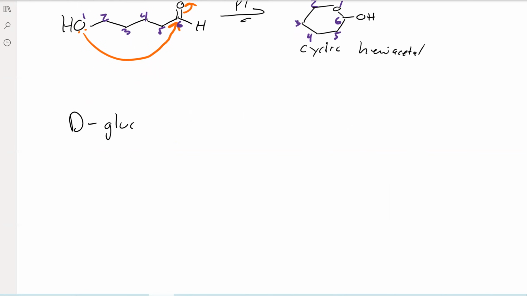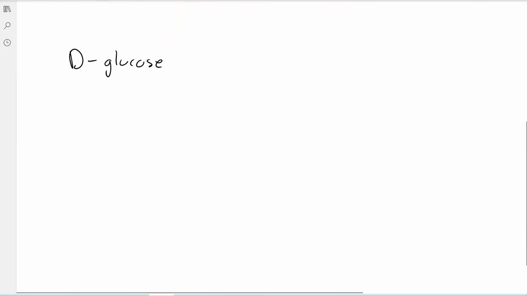And this will probably be the trickiest part of the carbohydrate section. Again, we're not going to go very deep into this. Biochemistry is not my specialty, and to be honest, I've forgotten most of this, so it's been interesting relearning it.